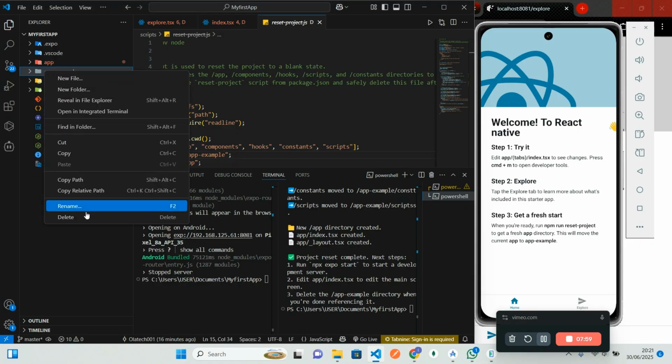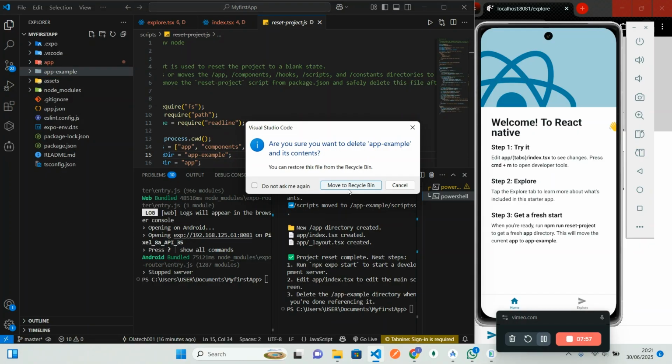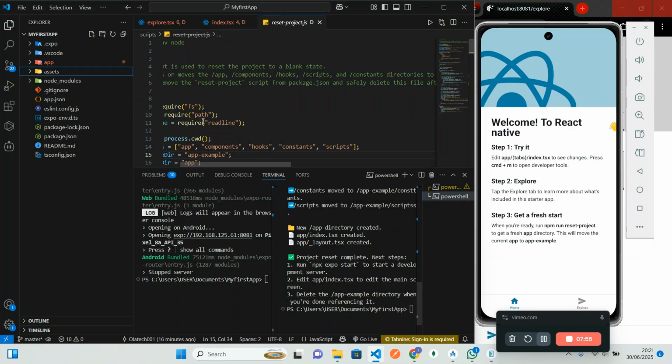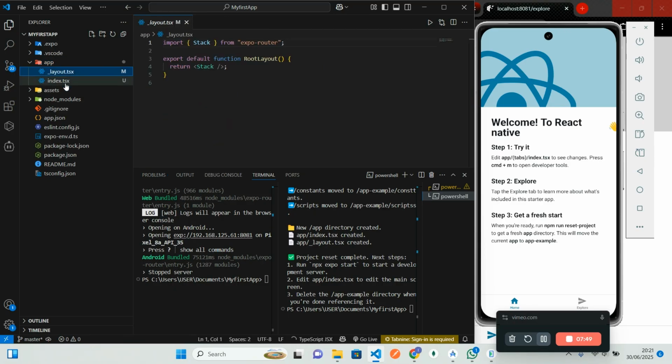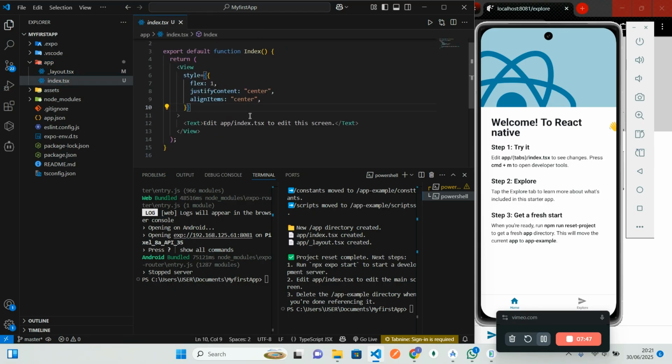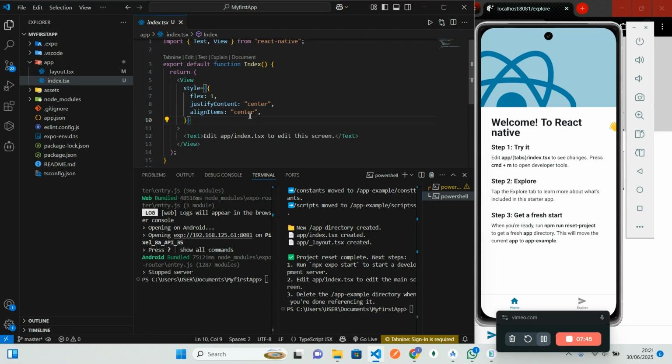We delete this, move to trash. Under here we have two files, our layout and our index.tsx. We edit this. This is our main file, just like your App.js in your normal React. This is what we will be using.